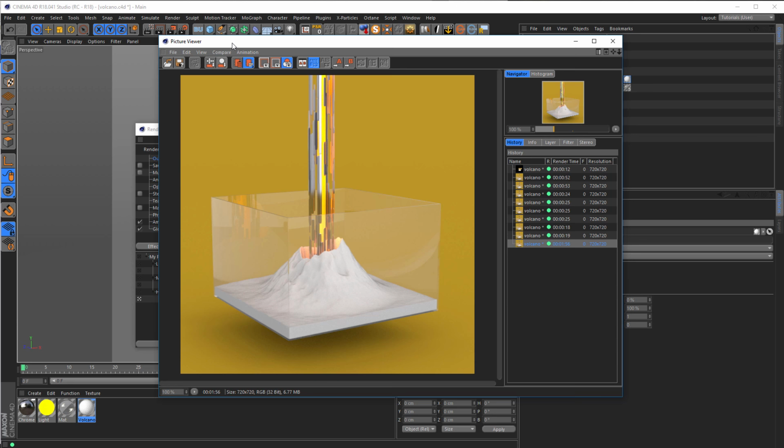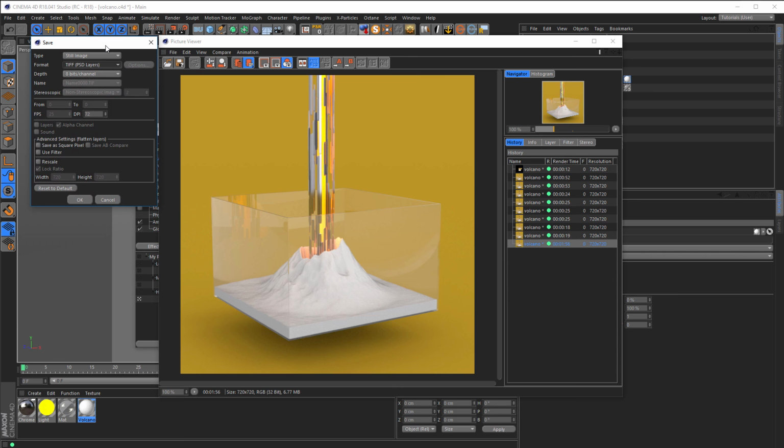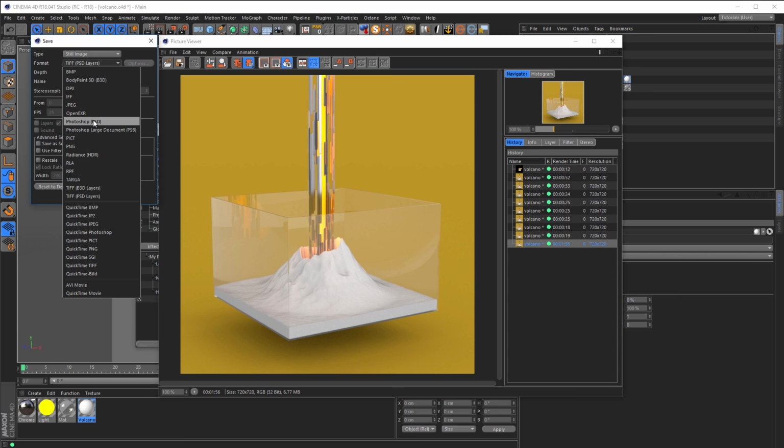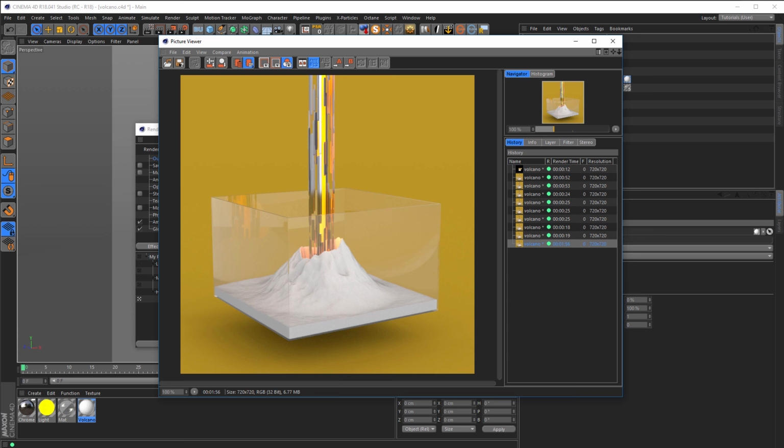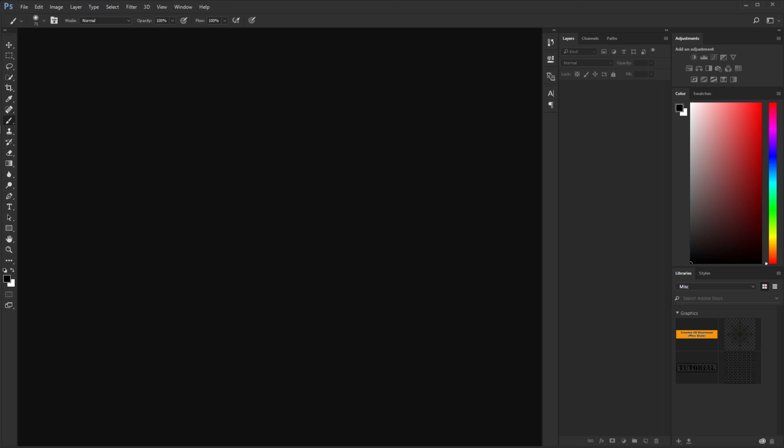Yeah, so I copied this. Oh, I haven't opened Photoshop, so just a little break, and in a second we see us in Photoshop. Okay, now I do it like this. I save it here and then go to Photoshop. I want to show you how I save it. I save it every time as PSD and in 16-bit. Okay, Volcano PSD, save it, and then I bring it to Photoshop. So go to Photoshop and open it.